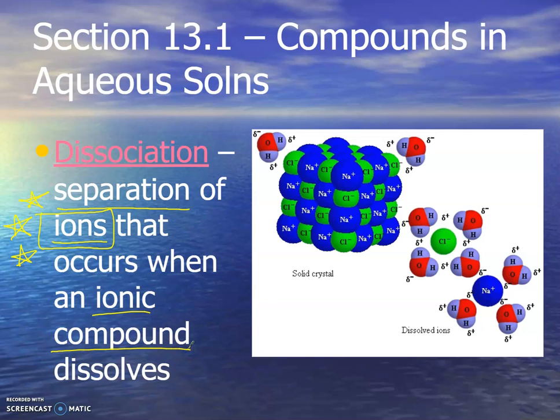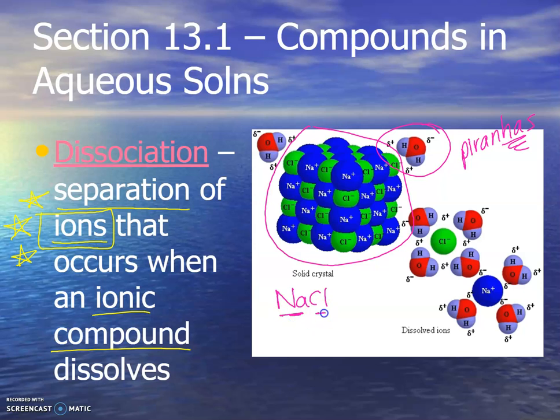So if we go over the dissolution process where we have our solid crystals, like here our good friend NaCl, salty, and the partial positive and partial negative nature, and we know that water acts like a piranha, which now I know how to spell. The piranhas are going to pull them all into solution. So if the formula for NaCl is one Na and one Cl, how many ions do they produce?